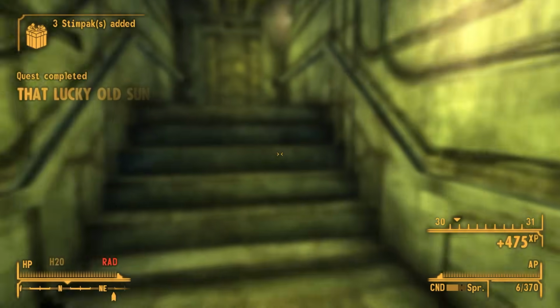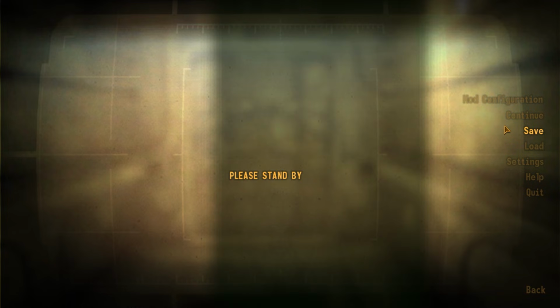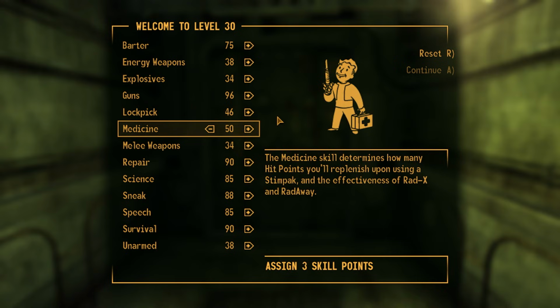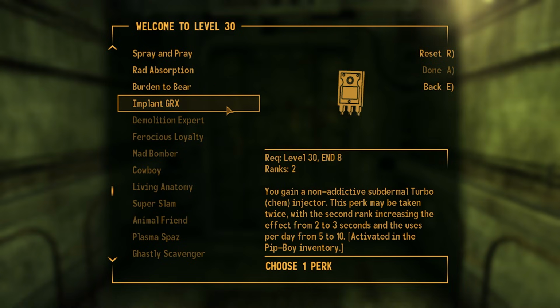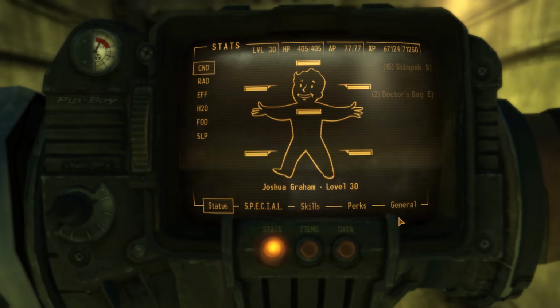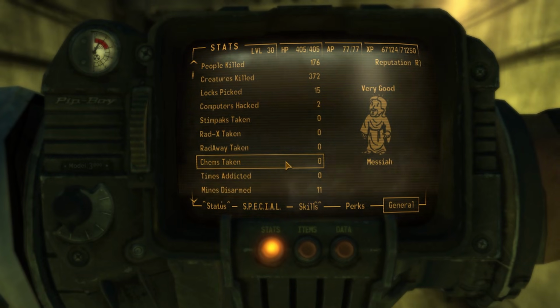Now here is where things get interesting. I wanted to push myself over the edge to get to level 30 for some experimentation. So before I level up here, I make a hard save and wait for the level up. Putting points into medicine for no real reason, I grab a perk that might be controversial for this run. Implant GRX. I specifically mentioned at the start of this video that I didn't want to utilize the implants from the clinic, but because of the fact that we have attended Old World Blues, we can tell that the implants are effective as we do have those particular perks.